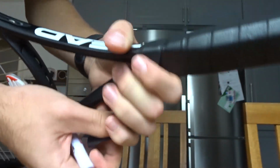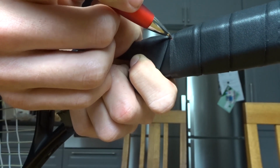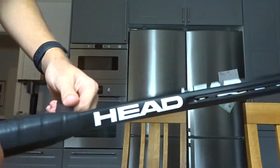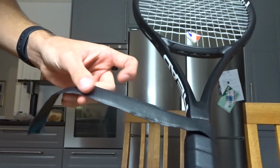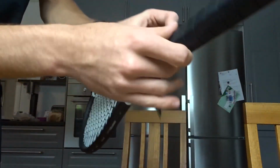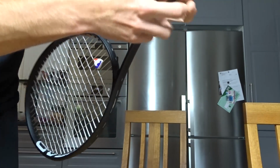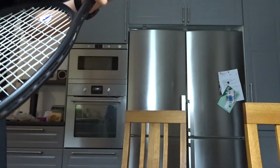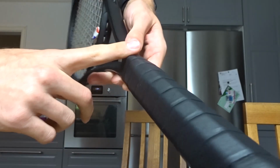As you can see here, I kept going above on the racket, and where you can see where the bottom of the grip meets the top of the grip here, you just put a mark here. Then you wrap it up, off so you can cut it. So now you have two marks, one down here and one up here. So you cut from here to there. So now I have cut this, and I just wrap it on like I did before, keeping it stretched. Like so, and then we have a nice finish up here, straight all around the racket.